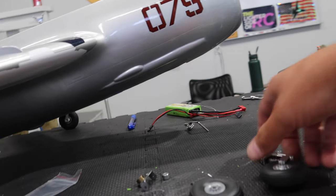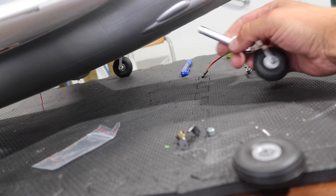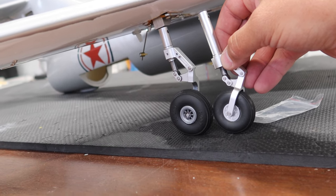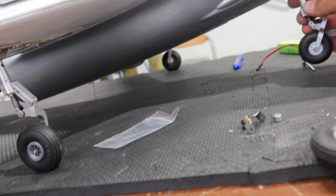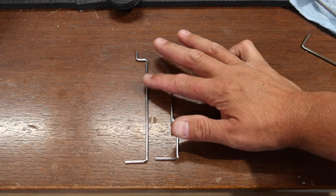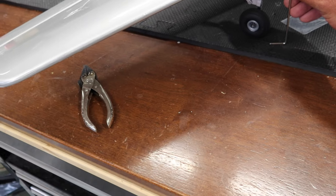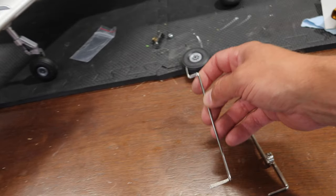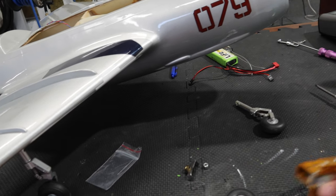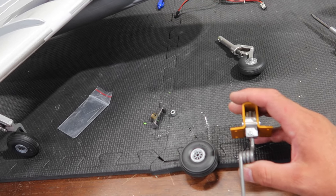One issue I didn't think about — if we're using the landing gear from the Havoc that we robbed, the gear is far too long. This front gear is exactly the same length as the main gear, so they're all identical lengths, which doesn't work on this MIG. Looking at the stock landing gear, the mains are a little shorter, so the plane is sitting nice and low. What we're going to do is use the spring strut that came with the Air-Up gear-down system.